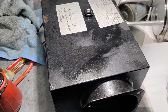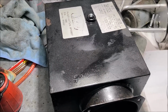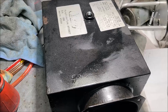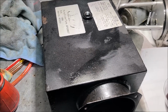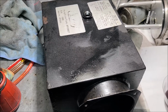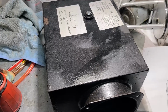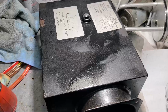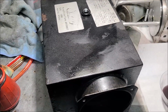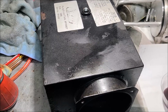Another thing I found out is Spartan chassis manufacturers build the great big diesel pushers. They've got those huge diesel differentials. Well, in the Spartan service manual, they want you to change your oil in the differential every year. One reason, because it's different from an engine. An engine gets hot enough, if there's any moisture in there, it'll flash off and get out of there. But a differential, tanks like this, they never get hot enough to boil off, if that's the term, or flash off the moisture. So it just builds up.